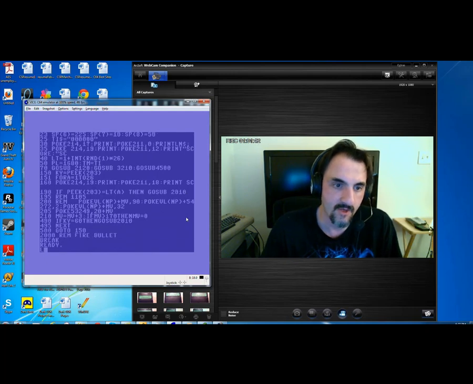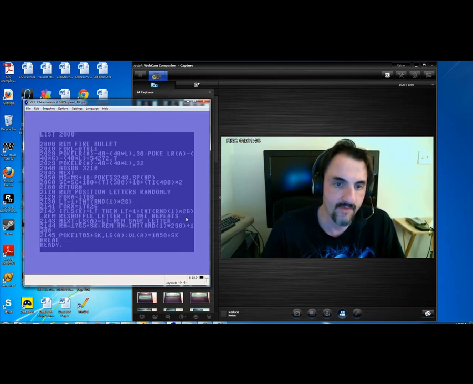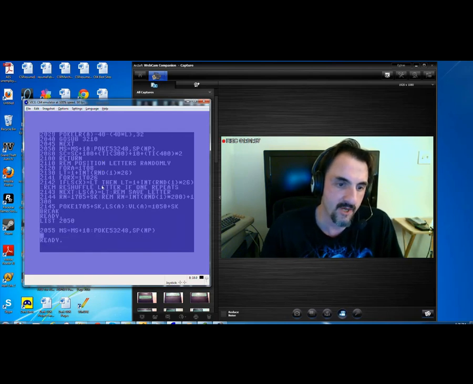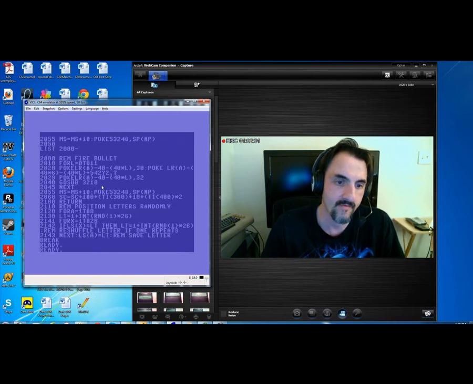At least hopefully we'll get this right. Just go to the fire bullet routine. And right above this line that we created earlier, we can do something like 2046. We'll kind of squeeze it in here. Let's just squish this one down. I usually squish them down like 5 lines and just kind of use the other line since we used it already. Okay, so now we have room for 2050.